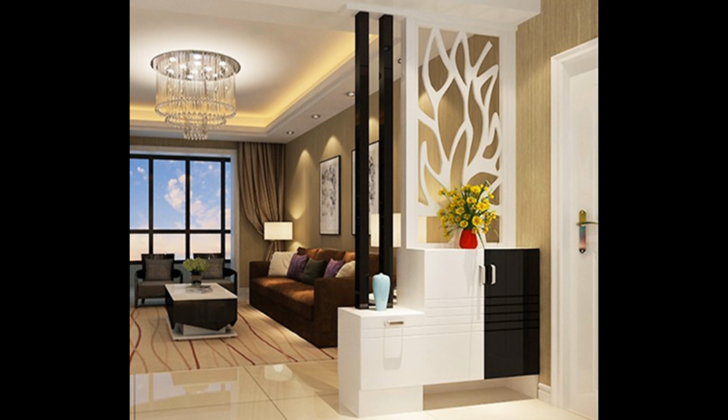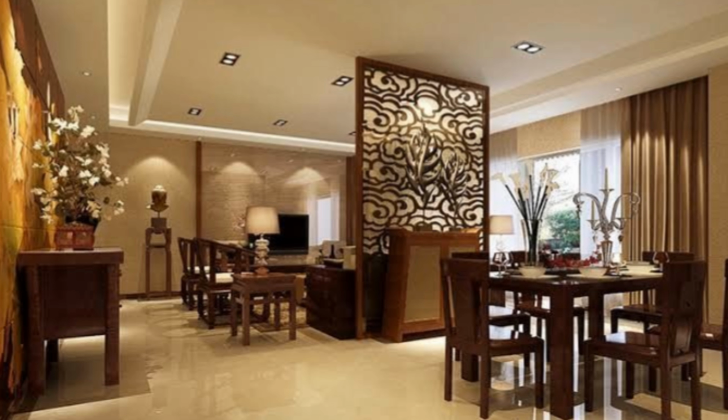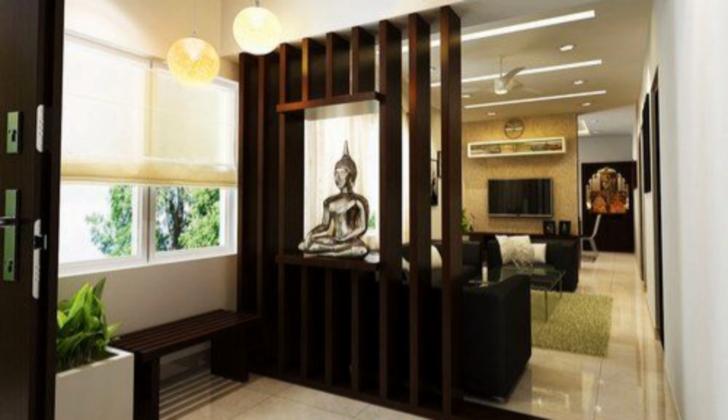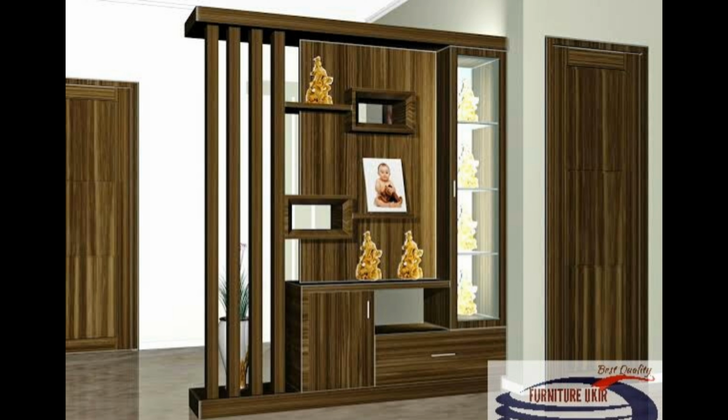Use a bamboo divider. If you are lucky enough to find one, a bamboo screen makes a perfect room divider idea since it can provide some sense of privacy without blocking light. Feature a dramatic image. If you have a space that requires complete privacy, consider using a screen like the one shown here. This one features gorgeous Asian-inspired art that's so enticing to look at. You will hardly notice it blocks a bit of light from the windows.